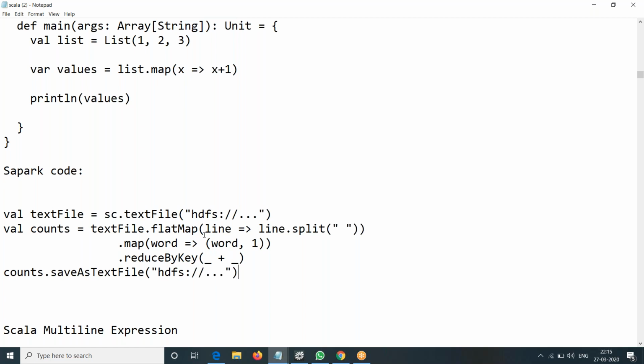So all these are higher order. And in this way, when you go to Spark, the majority of the functions we apply in Spark are higher order functions, which take a function itself as a parameter. Do you understand this? Maybe if you ask me why I should learn a higher order function, this is why you should learn it.